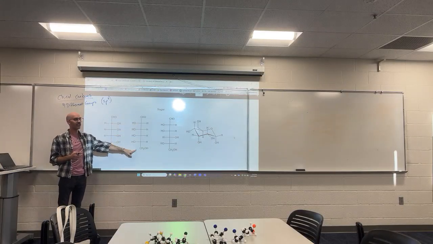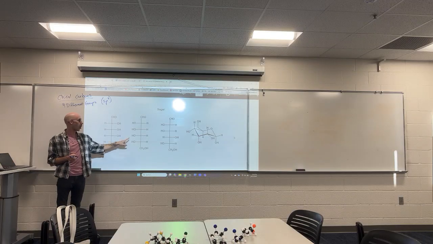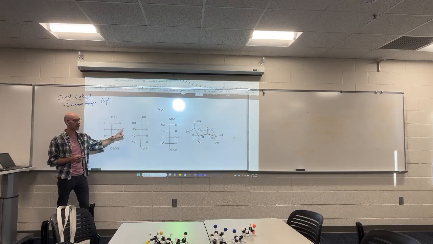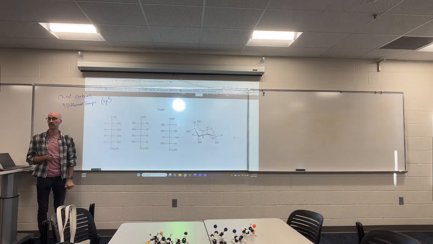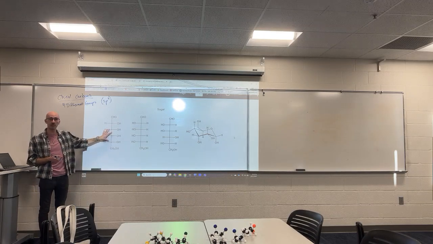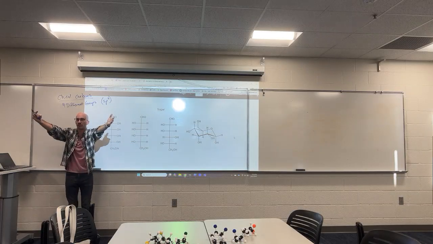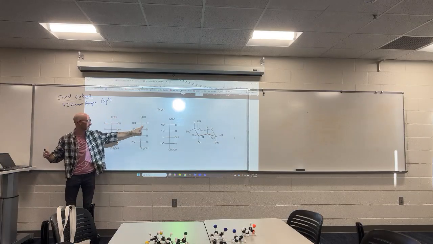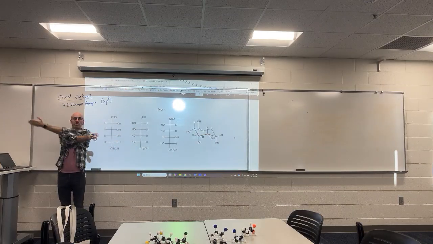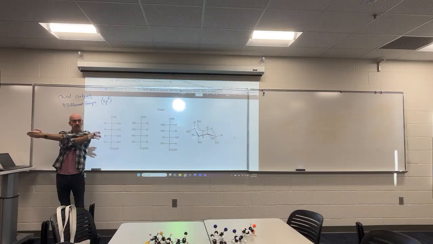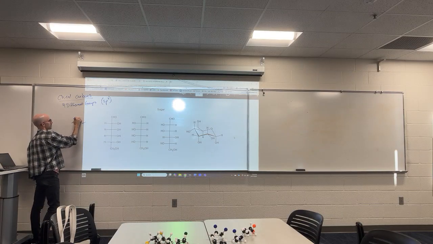This is not the same sugar. All of those chiral centers are flipped, correct? Because there is assumed perspective here. All of these H and OH groups are pointing out towards you. And so the only thing that changes from here to here is that all of those groups have swapped sides. That's just like the example we saw at the end of last class.